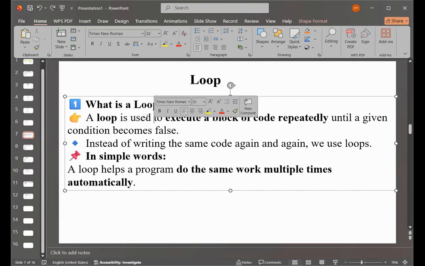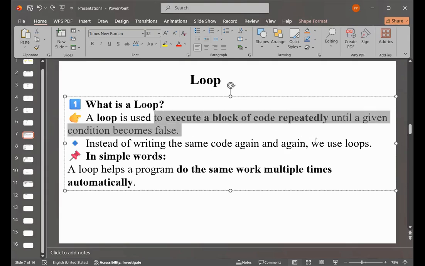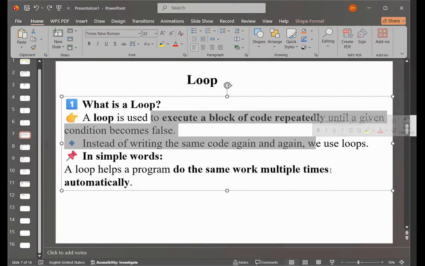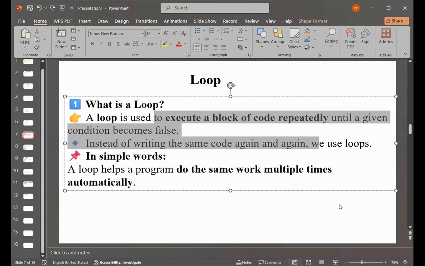So you should know what a loop is first. When you want to execute some block of code and you want to repeat it with a certain condition, if the condition becomes false, then it will not print the statement. It will not do the looping process. Whenever you are writing a code and you are writing that code again and again, it is a waste of time, you can say.